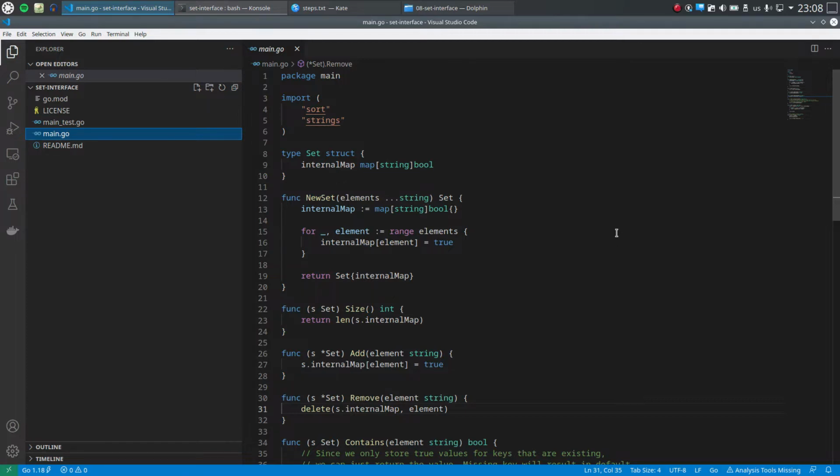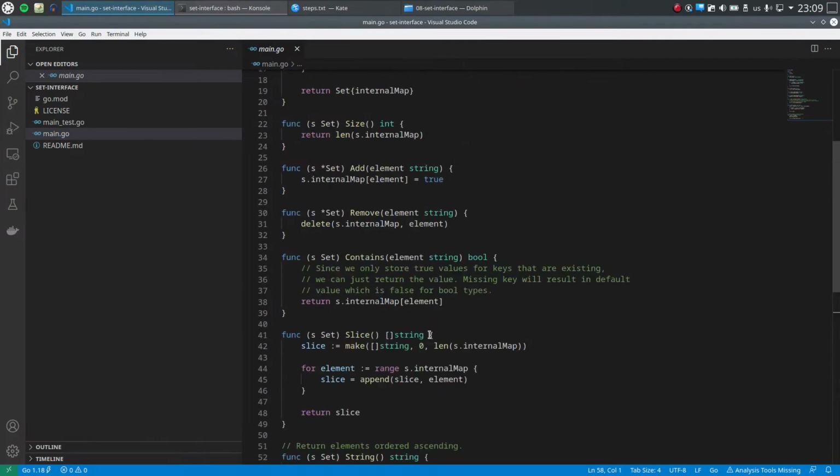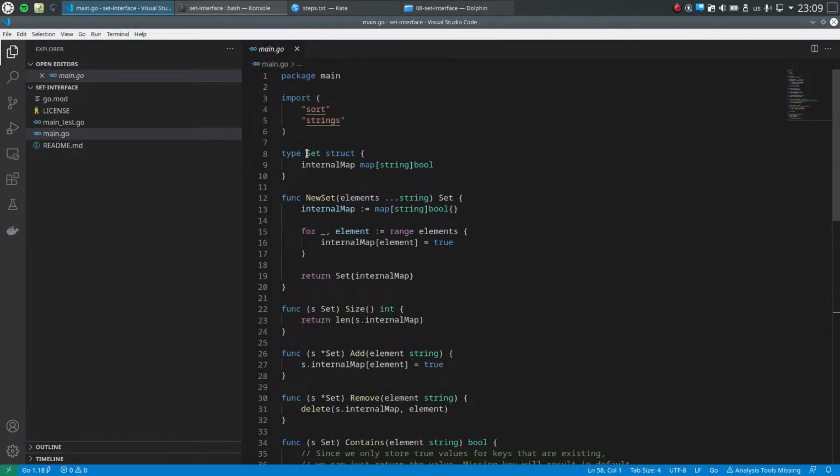And we want to quickly recap what we did. We created a new type using a struct, and we found out that a map, which is a very useful built-in data structure in Golang, is pretty well suited for creating a set.